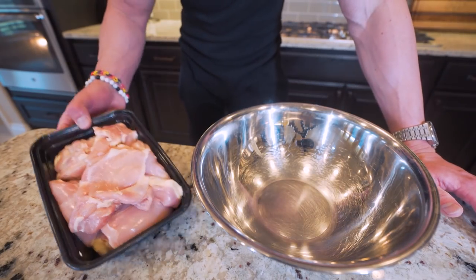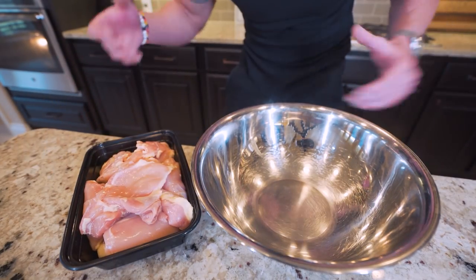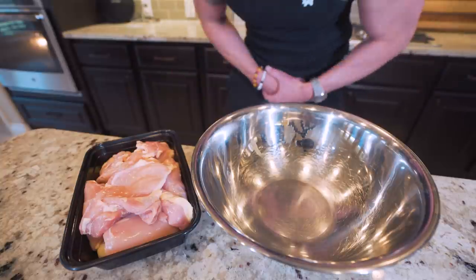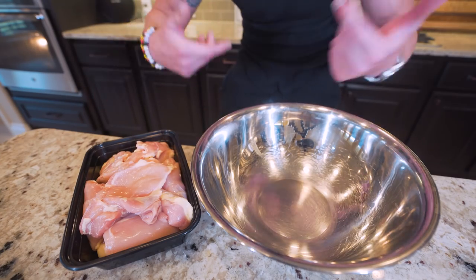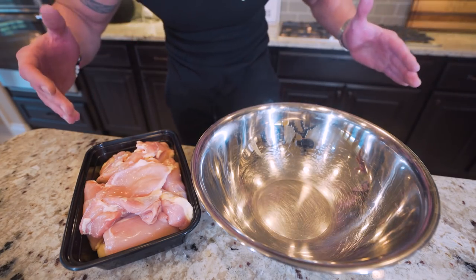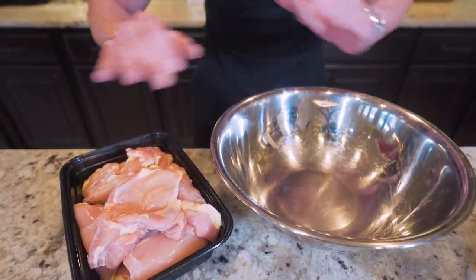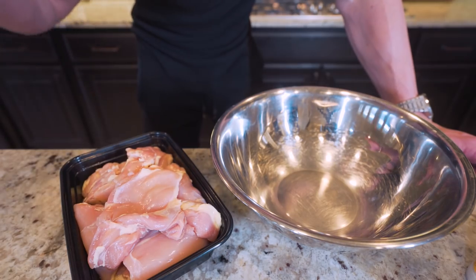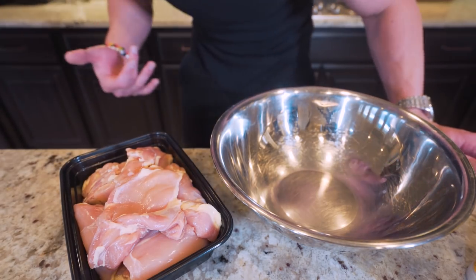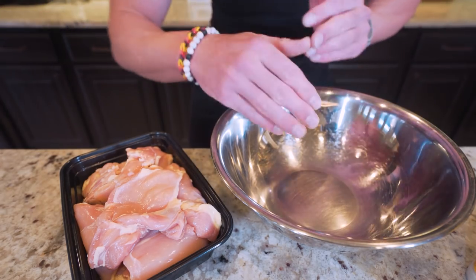What we're going to do is cook this entire container of chicken thighs. I've been making these in big batches lately and I just store them in my fridge — they last me about four to five days. When I need protein in a pinch, I can just add it real quick to any meal, I'll even throw it on some of my anabolic pizzas. Now feel free to skip the seasoning step if you just want to eat your chicken thighs plain — they're still amazing. When I did the carnivore diet, this was my meat of choice. I would eat these literally plain with just salt, and it was honestly amazing.